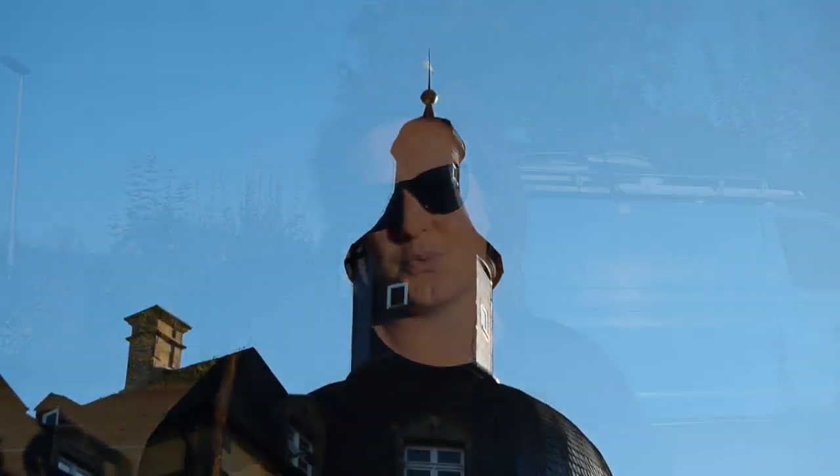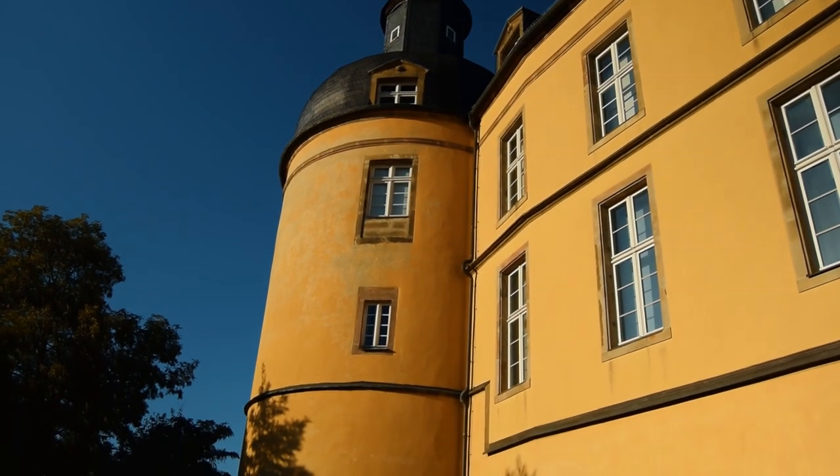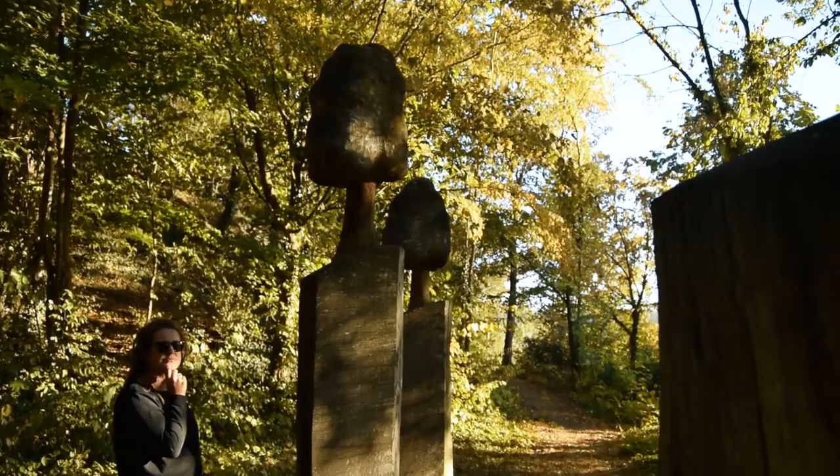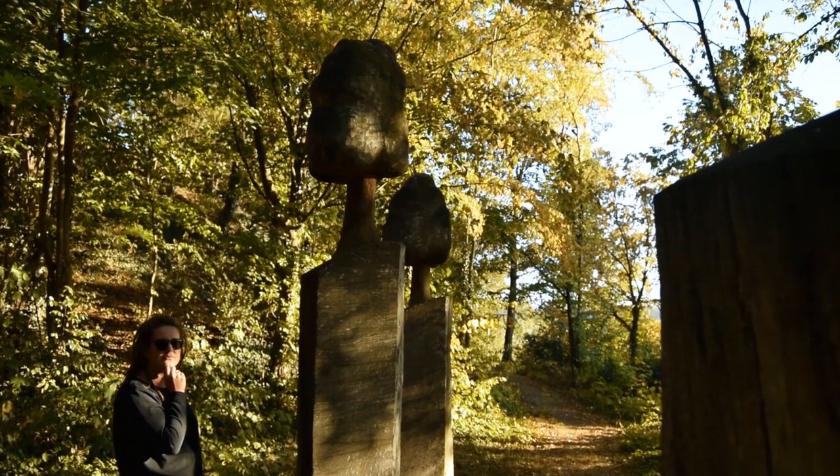We're now at a castle that a king built, and Snow White was described as his daughter - she was imagined to be Snow White because she died and was thought to have been poisoned. The father also opened up the tin mines around here, which is where they think the story kind of began. We made our way into the castle grounds, circled the perimeter and admired the sculptures.